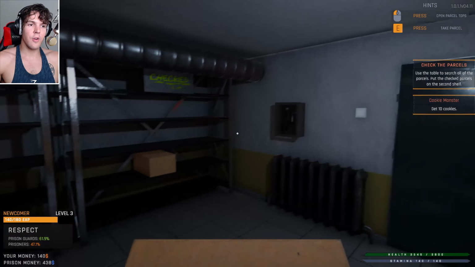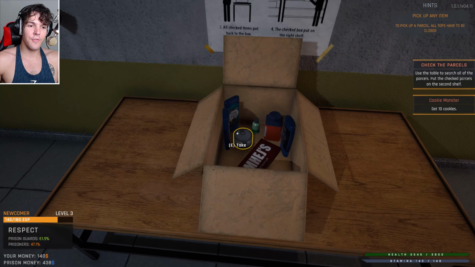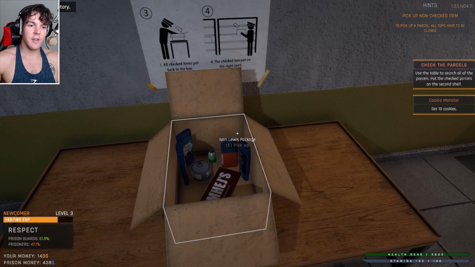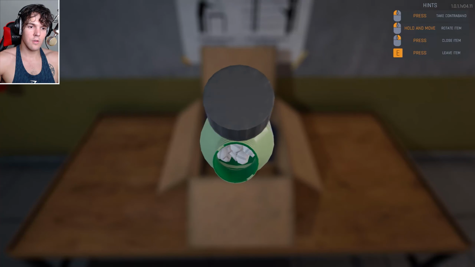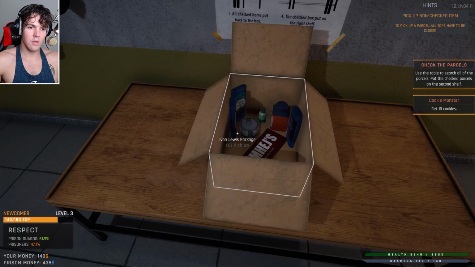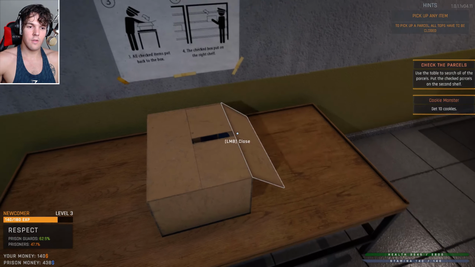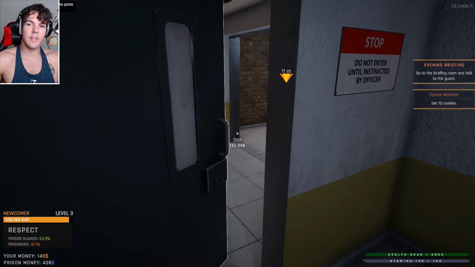Okay. Number two on tour. And the last box. You see, I'm getting so good at it, so fast. Yo, syringe. I'll take it since it's expensive. Just some candies. Uh-oh, what is this? Contraband, 45, secure. Alright, task completed. Go to the briefing room and talk to the guard.